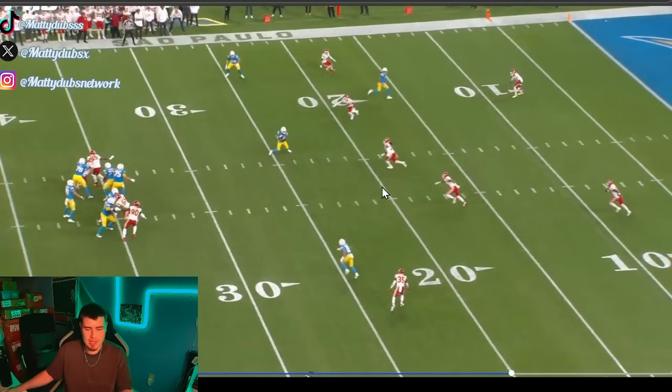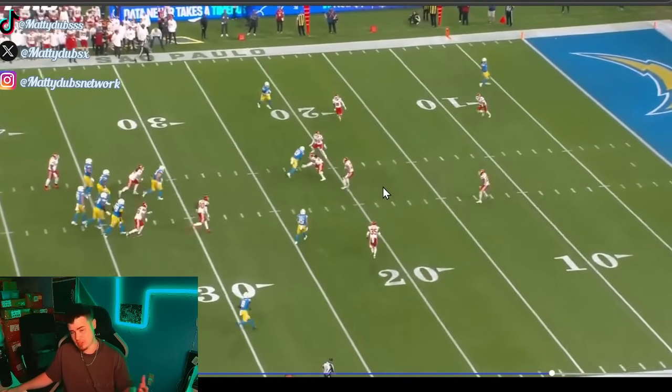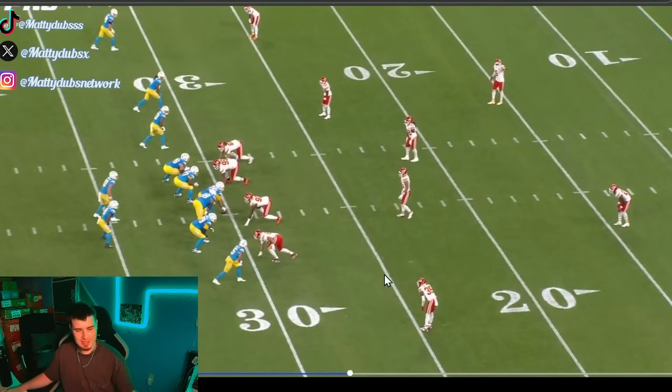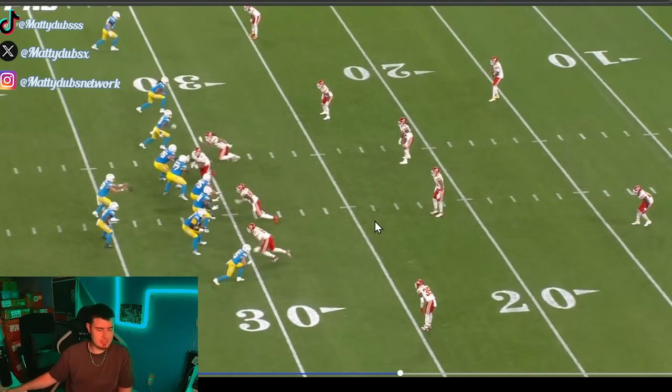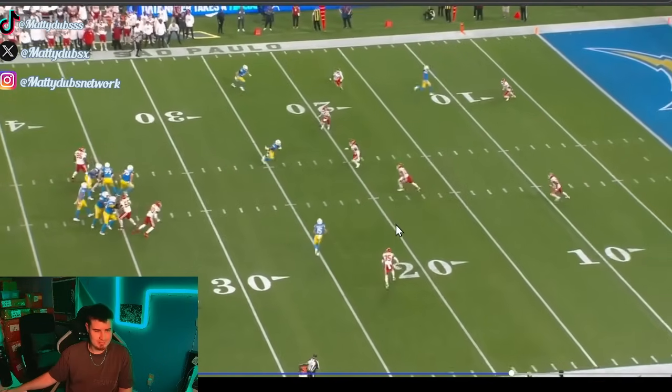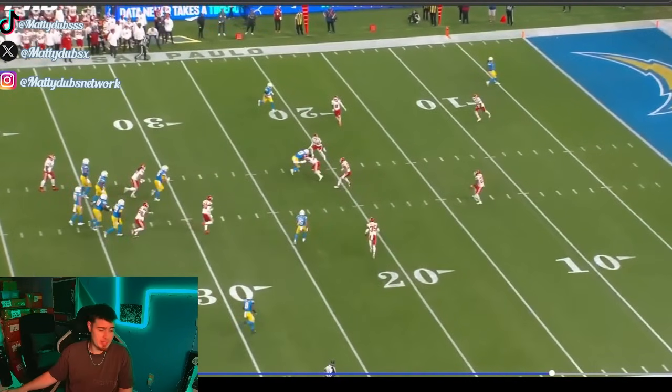Look how soft they're playing here. Take what the defense gives you. They pick up 9 yards. But again, for Ashton, tough rep here. Tough rep. Definitely don't get any leverage at all to the quarterback, and yeah, it's going to be tough. It's going to be tough at times when you're going up against some of the best in football.